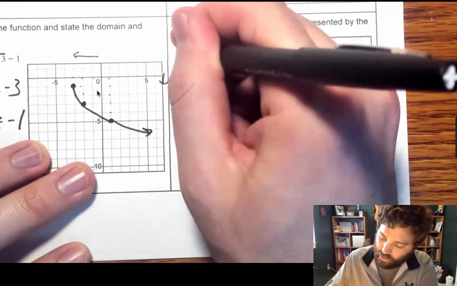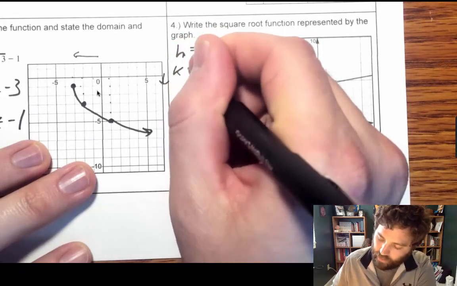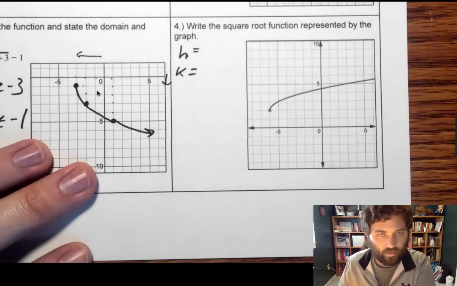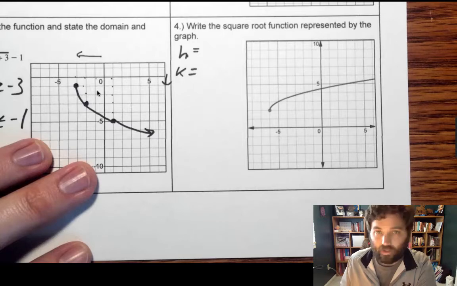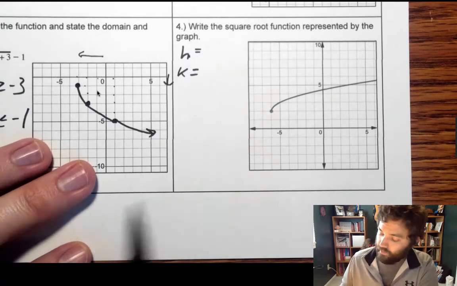In other words, we want to know what is the horizontal shift and what is the vertical shift. We won't give you one where a is anything other than 1. That kind of can get confusing, and it's a little bit hard to figure out from the graph. It's a little bit beyond what we're going to do in this class. But we can definitely figure out the horizontal and the vertical shift.